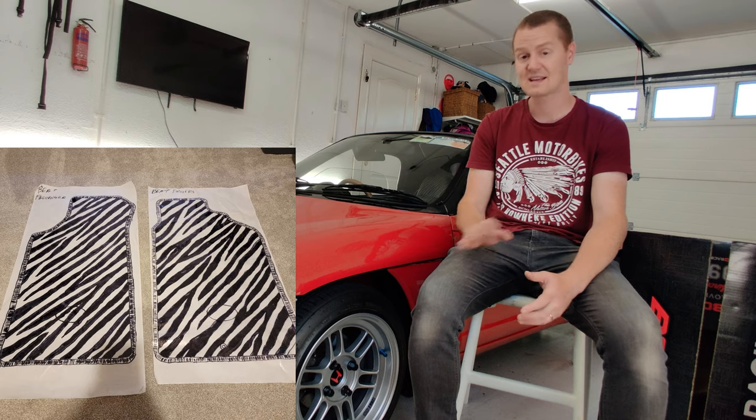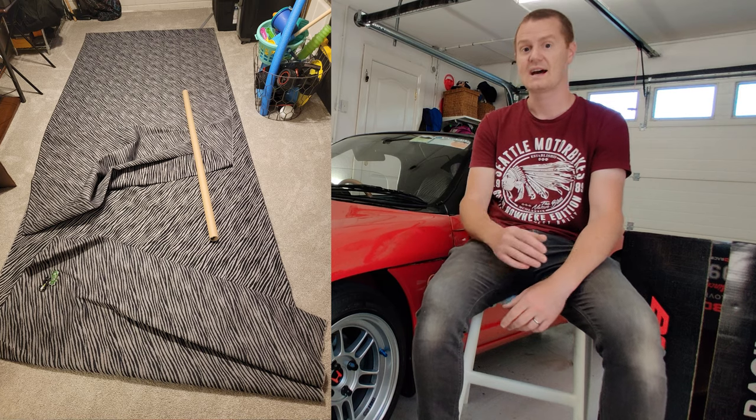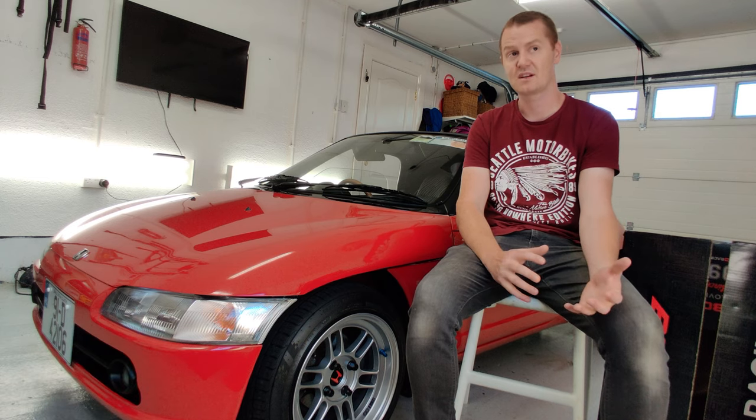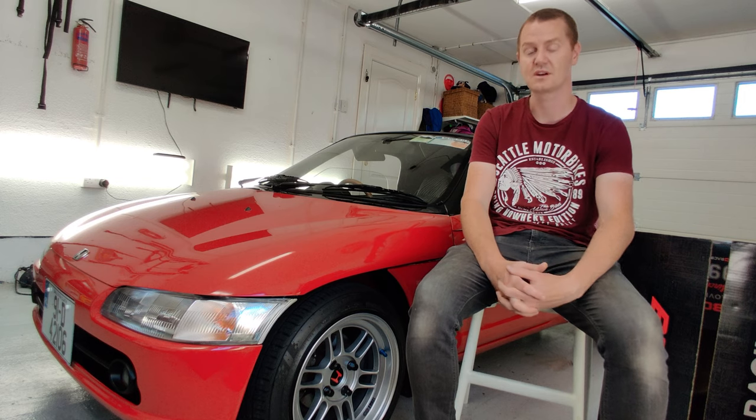There is a guy in the States that is looking to replicate the exact same designs, just like he's done the cloth for the interior seats, and I'm sure they're going to be absolutely excellent. He seems to have a real eye for detail, but they're going to be expensive, particularly the fact that I'd have to get them shipped from the US into Ireland and pay more tax and duties on it.